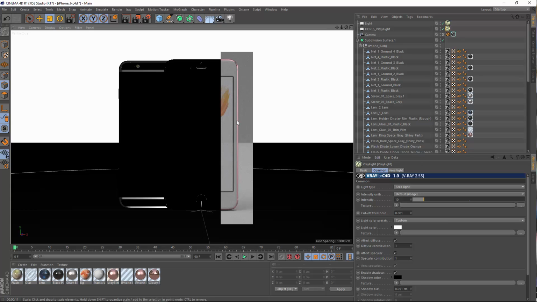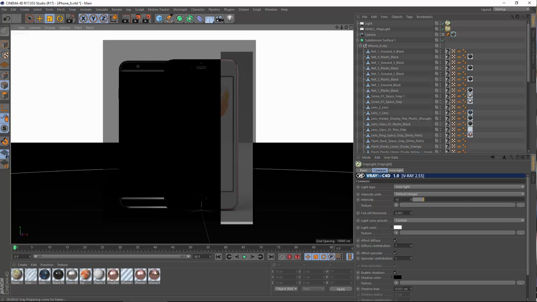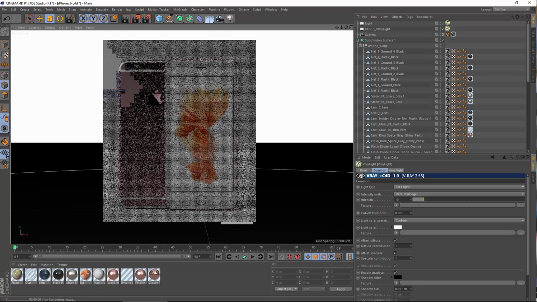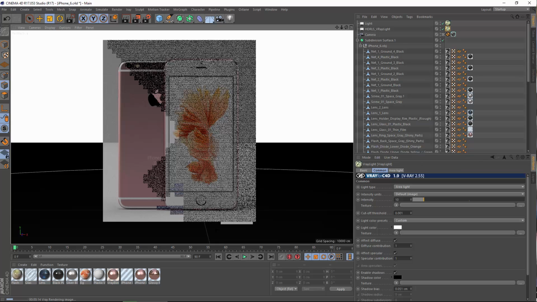Okay, right now we're getting a little bit smoother reflections. I really like this. But the only thing I think I still want to set up is a little bit of an overlight, so I get a little bit more reflections on this back phone here on the top as well. Because right now I'm only getting some from the left, and I really don't like this, to be honest. I also want to have some of them on the top.